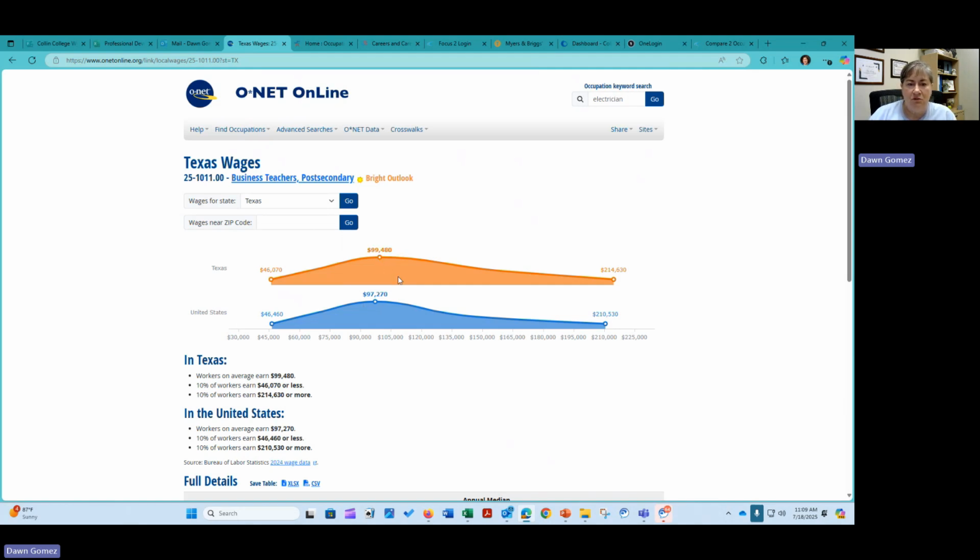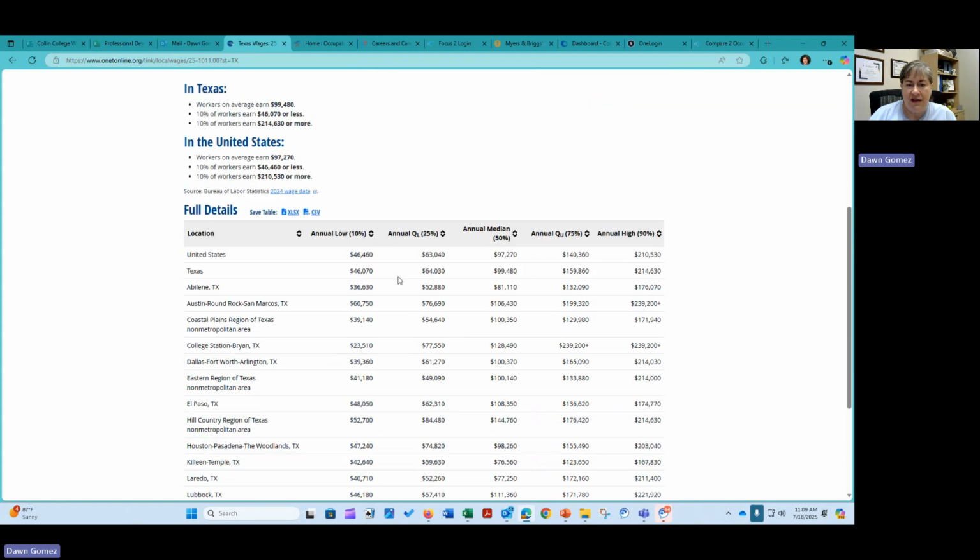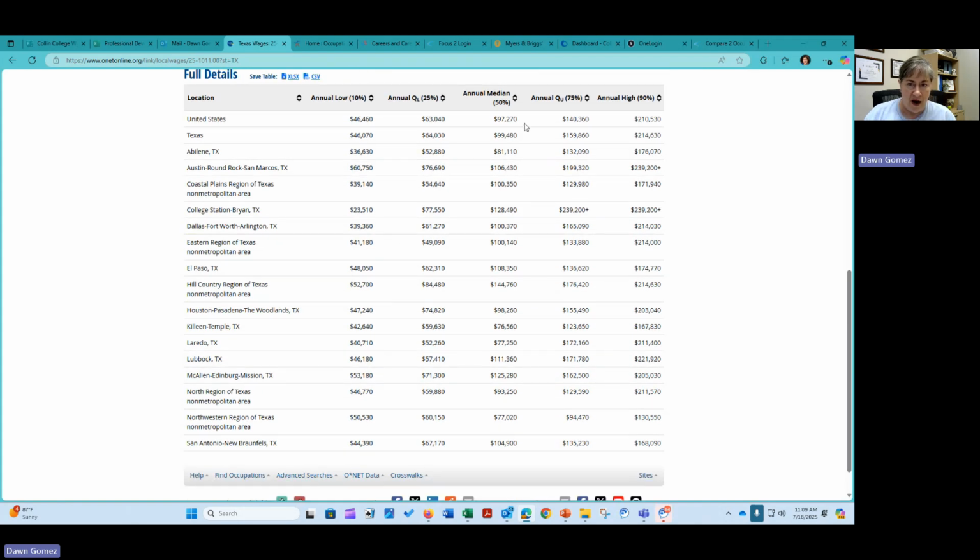It's almost 2,000 more. And then I'm going to scroll down and I can see different areas of the state where I can look at the median salary. Let's see. If I'm willing to go to College Station, which I would be, I can make 128,000 median. Okay, that's not starting salary. Starting salary might be a little more like 77 or 75,000 or 70,000, which isn't bad. Then I could advance and move up with a couple more years of experience, be at the median, and then maybe 15 years into my career, maybe get up to this.